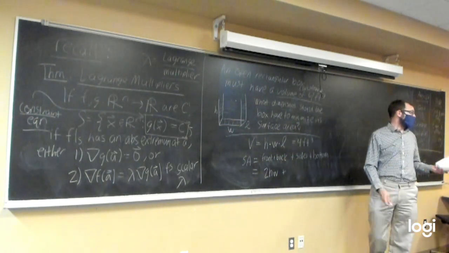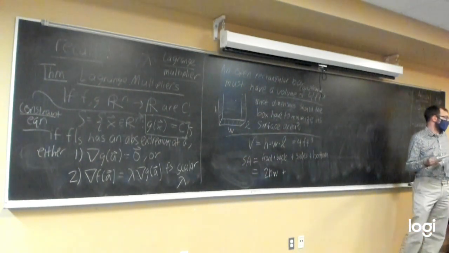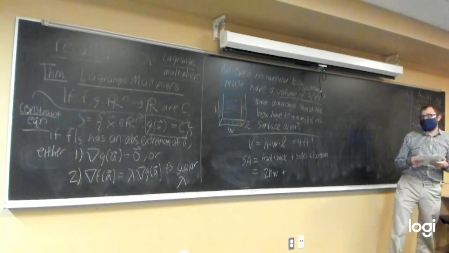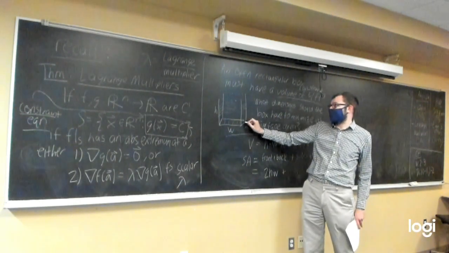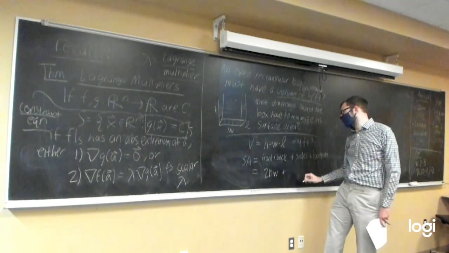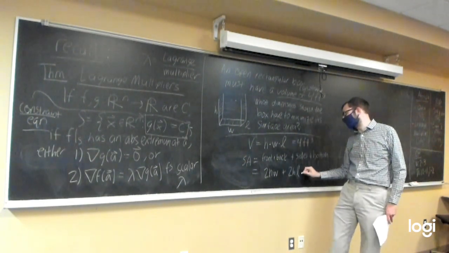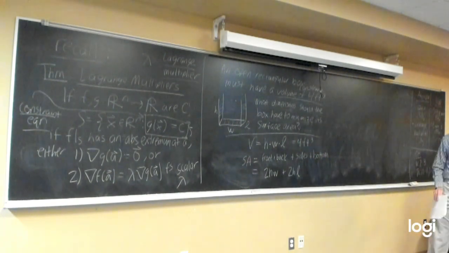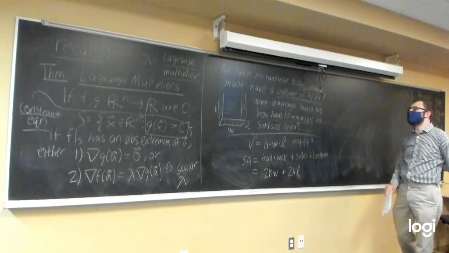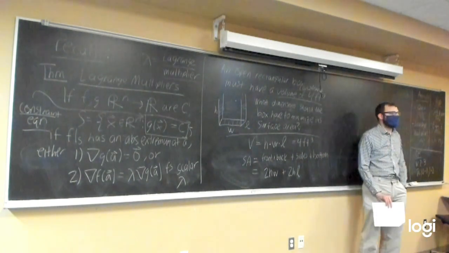And then you went ahead and found the left and right sides as well. Those are going to be rectangles with dimensions L by h. And so the sides are each going to have an area of h times L. So combine to get 2HL. And then how about the area of the bottom of the box?